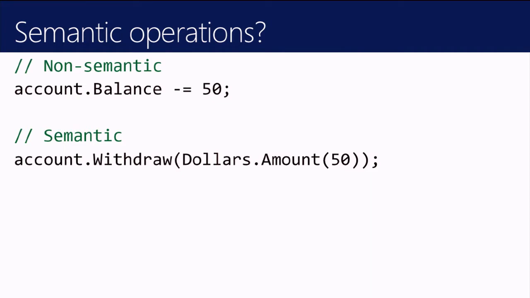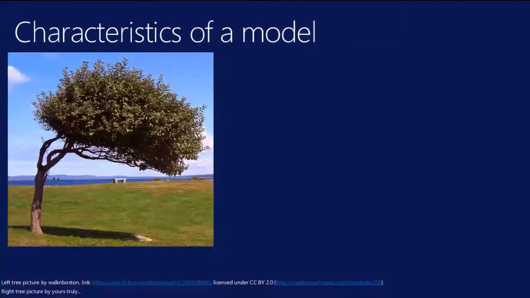So taking one step back, then, what is a model? I found this really nice picture on Flickr. It is a tree. So let this represent our reality, our domain. Now, there are a lot of interesting stuff here. The tree has leaves, a trunk, there is grass and a shadow and a stone. And in the back, you see water and a stone bench, and there's land. I mean, a lot of interesting stuff.